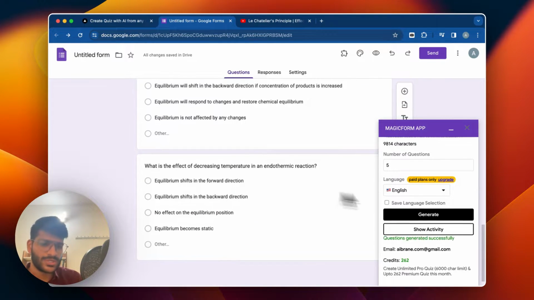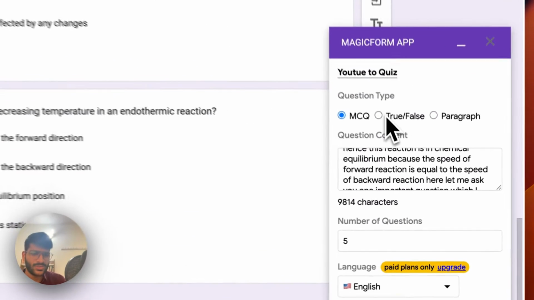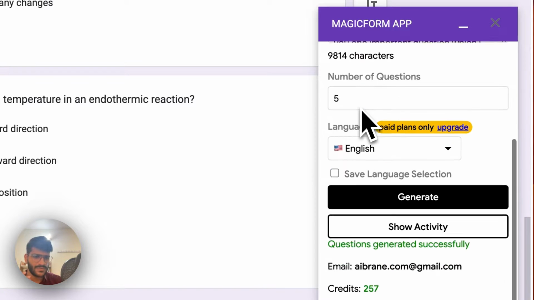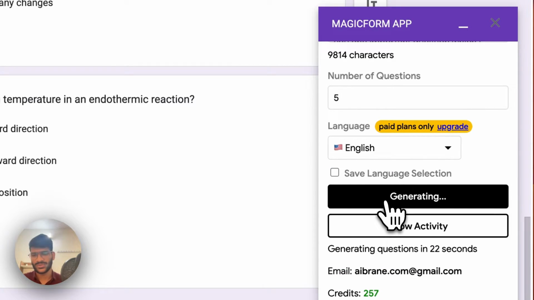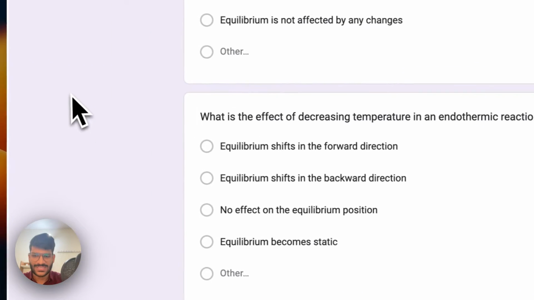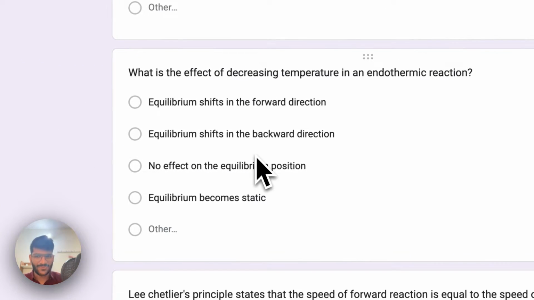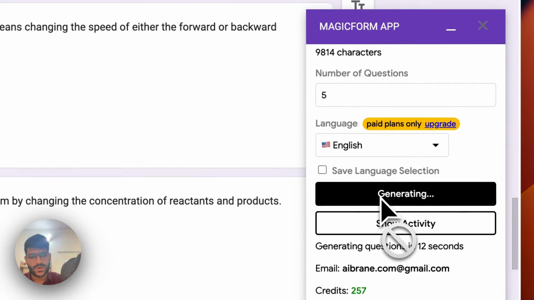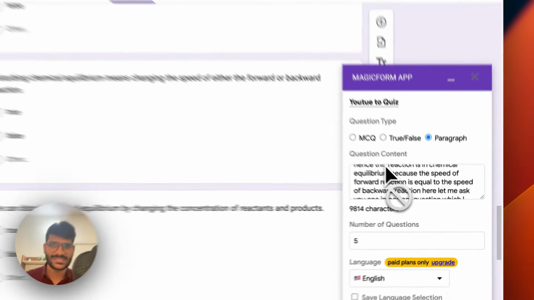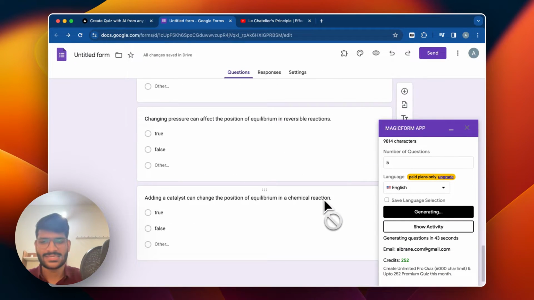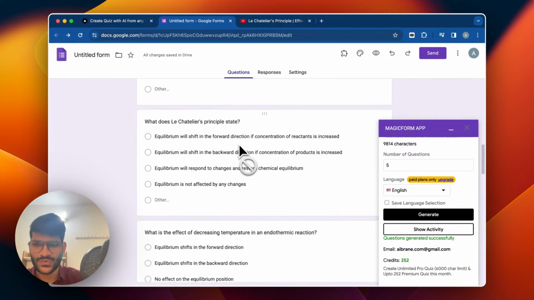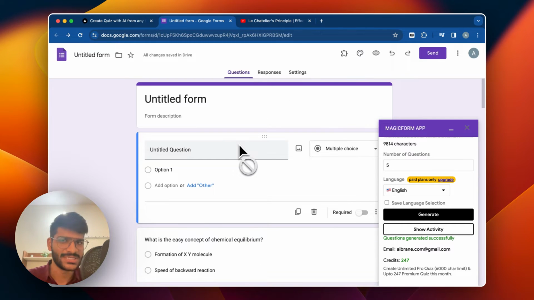Now let's say you want more questions. You can again click on generate, but I want to test out another type. We have three question types so far: MCQ, true/false, and paragraph. So I'm going to select true/false and click on generate again. Once you do that, you will see that it starts generating the questions again, and it's going to add them right inside. If you don't know what paragraph questions are, they are basically long-form questions where the answer is a long one, not very, very long, but just a long one. So yeah, there you have it, my friends. We generated true/false, MCQ, and long-form questions from a YouTube video.